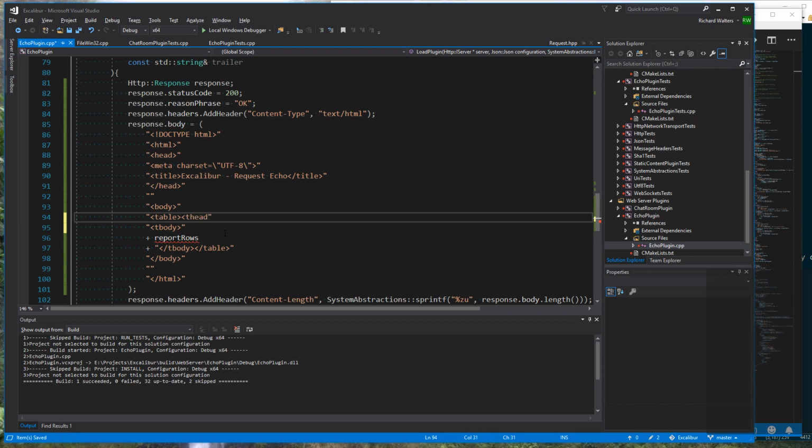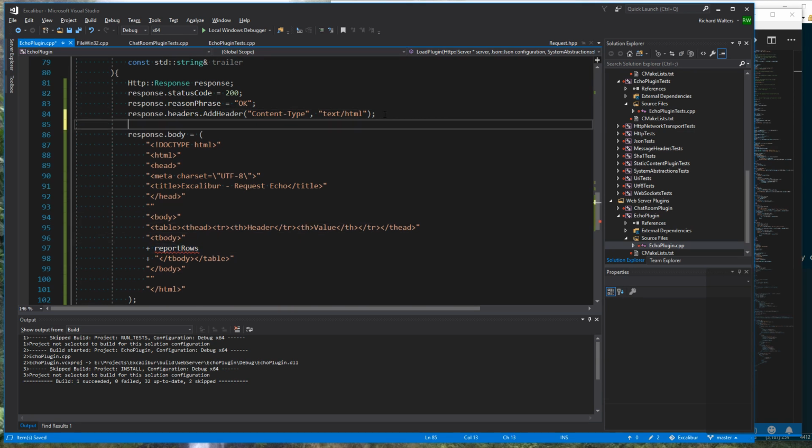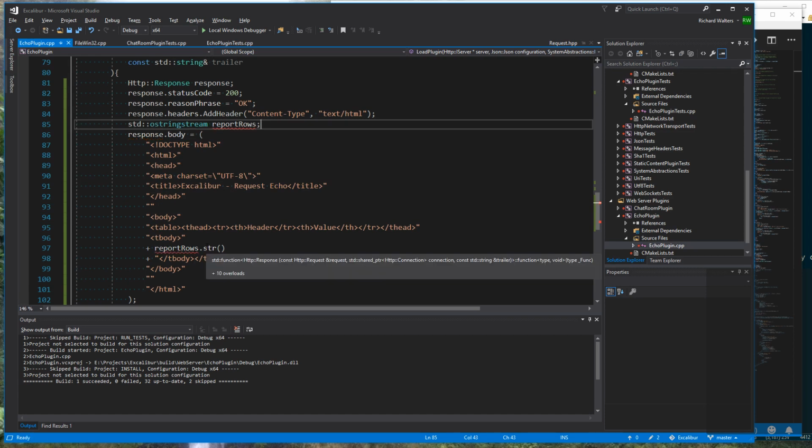And then for the head, we'll have a single row with two headers. One is header, and the other is, or th, the other is value. Then report rows we can construct. So we'll make that an ostringstream that we can just call str on.